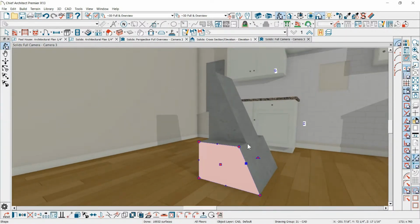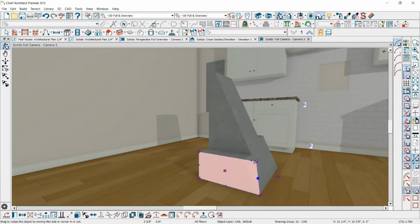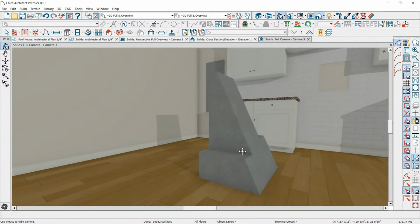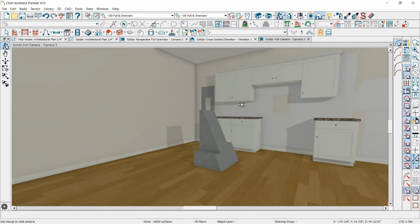I've got to figure out how to break these at this point here so I can change those independently of that. You could probably do that from the elevation view. Yeah, so I was trying before. I still got some learning to do about this myself, guys. All right, what other questions do we have?